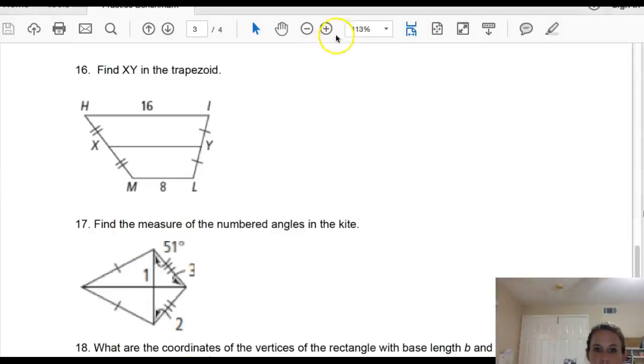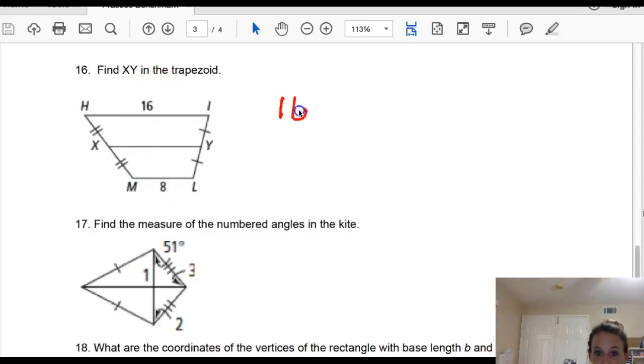All right, for number 16, you need to know the trapezoid mid-segment theorem. I believe it's page 308 or maybe 309 in your book. It's theorem 58, the trapezoid mid-segment theorem. You know this is a mid-segment because this is congruent to this and this is congruent to this. It connects the two midpoints of the sides. And the mid-segment theorem just basically says this. Just know it. The length of the mid-segment, this length, is half the sum of these two. So to find this length, you just find the average of the big and the little.